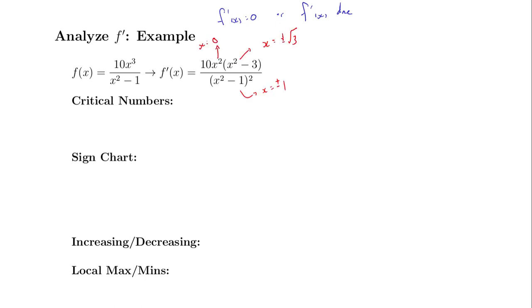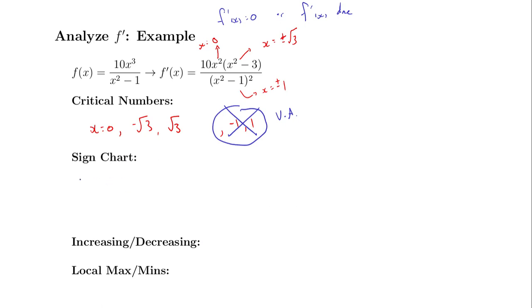All right, so I just went ahead and wrote them all out here. Values where the first derivative is equal to 0. That's going to be x equals 0, negative root 3, positive root 3. And then the x values where the derivative doesn't exist is going to be negative 1 and positive 1. But we got to be careful because those are not actually critical points. These are the vertical asymptotes. So they're going to show up in our sign chart still, but we're not going to call them critical. That means when we do the first derivative test on here, we'll just have to be a little bit careful about it. So let me show you what I mean.